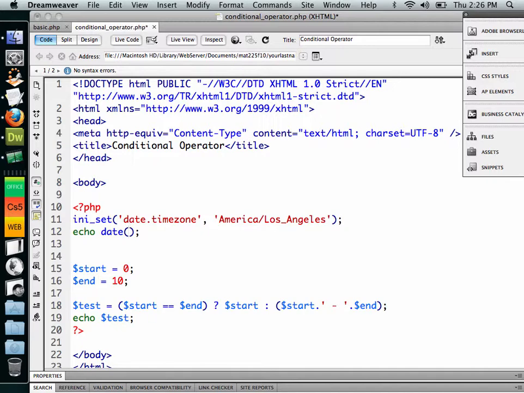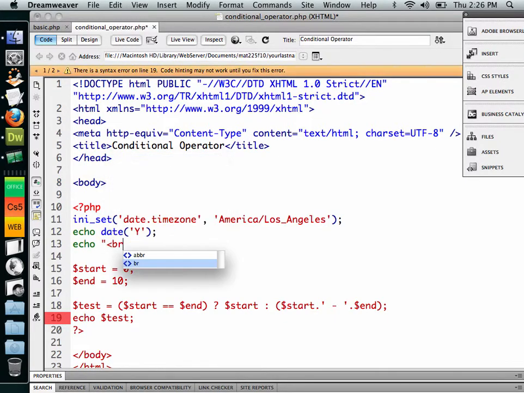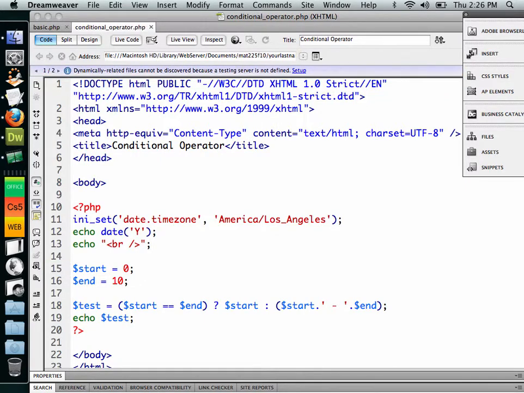But what we're going to do is just grab the year, okay? And I want you to notice something about grabbing the year: you've got to make sure that you put it in single apostrophes, single quotations, so that you don't throw an error. So let's echo back the date. And in fact, we're going to echo a break tag real quick so that we don't run into any single line issues. Now let's hit save.